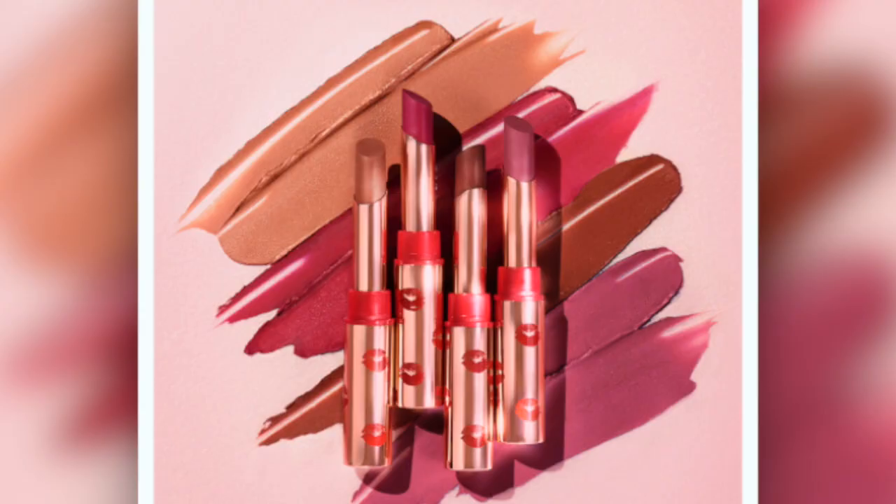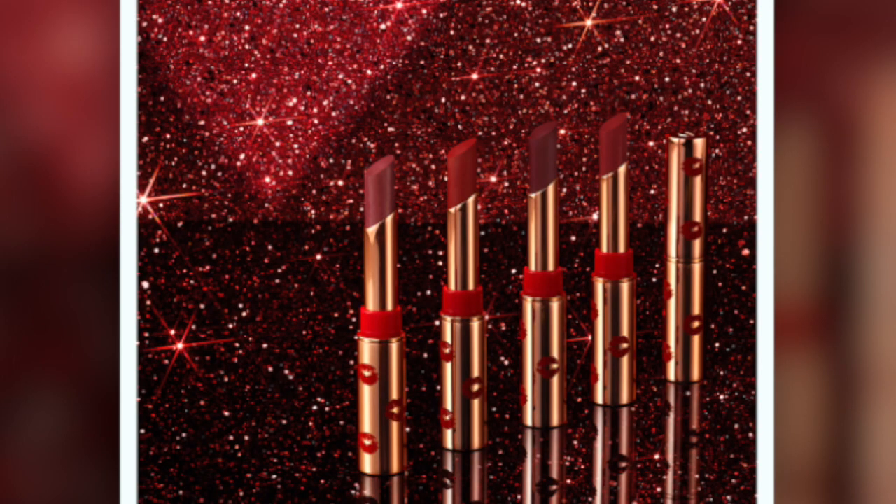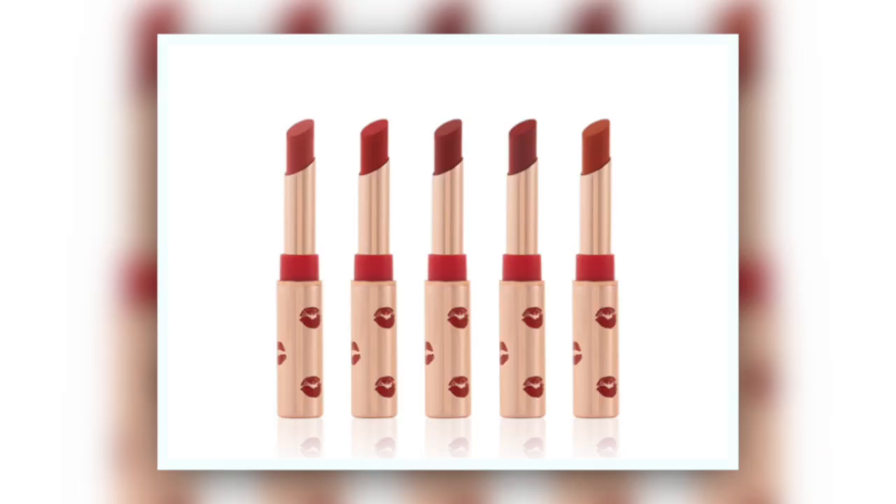Today we are going to be talking about the new launch of the Limitless Lucky Lips collection. As a quick backgrounder, in time for holiday 2021 Charlotte released five Limitless Lucky Lips. What I found interesting is that the entire collection was basically all shades of red. I thought to myself — why would you release a new lipstick formula and only have red lipsticks? I thought we were going to see more from this line, and that is what we're talking about today, because she released a part two just in time for Valentine's Day, moving towards pinks and nudes.